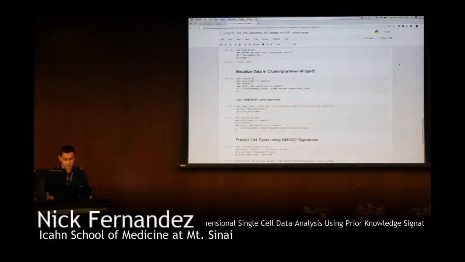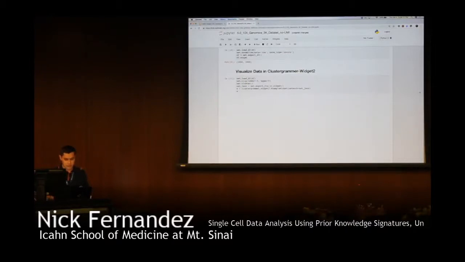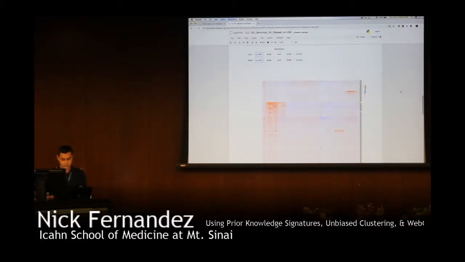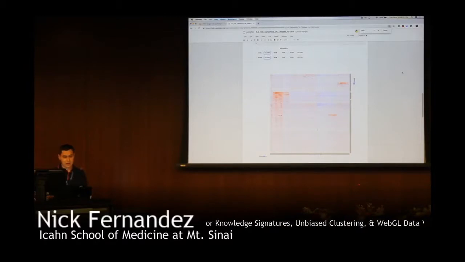So it should be loading up. Okay. Now we're using Clustergrammer, the new WebGL Clustergrammer. This is what the new widget looks like, and you might need to resize your screen if you try this because it's kind of large. We're looking at a matrix of 1,000 randomly selected cells and the 1,000 genes with the highest dispersion, and we're doing unbiased clustering on those. 1,000 by 1,000 is a 1 million element matrix being calculated on the cloud. All of this is running on the cloud with limited resources, so the fact that it works at all is already impressive to me.